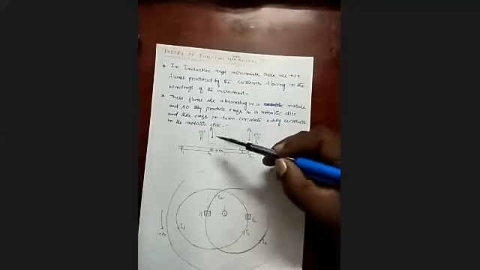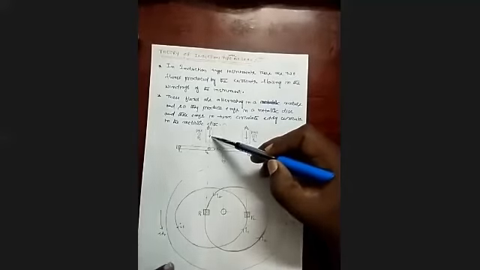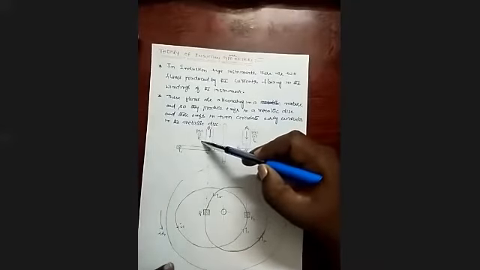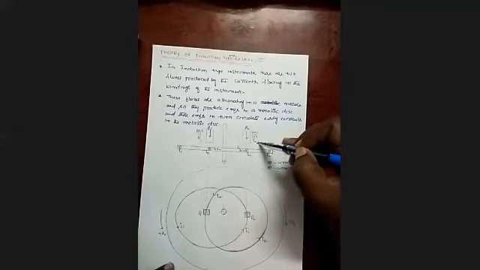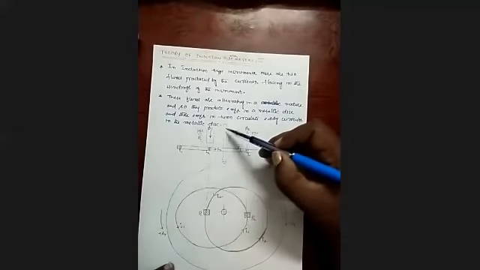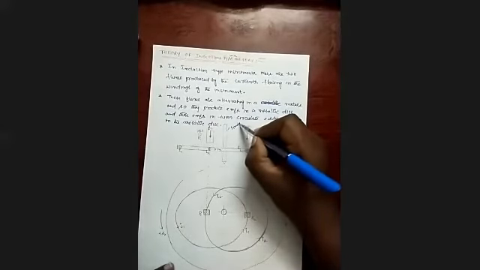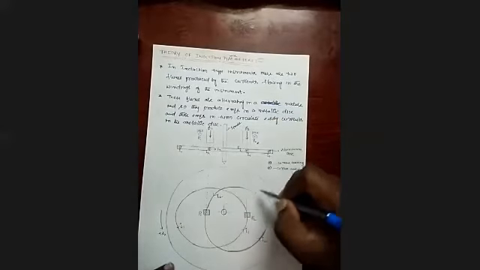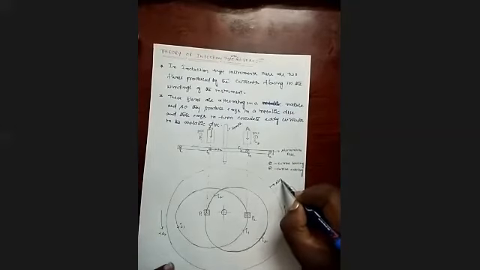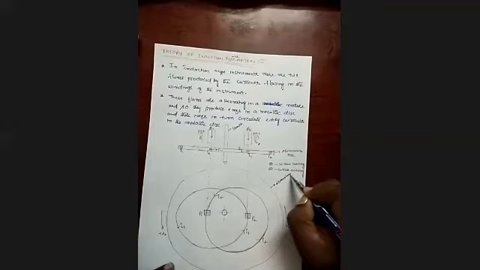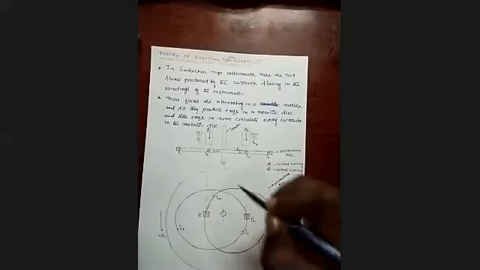This diagram consists of a pole 1 and a pole 2. So this is pole 1 represented by P1. This is pole 2 represented by P2. And this is a spindle. To this spindle, a disc is connected. This disc is an aluminum disc. We are connecting an aluminum disc to a spindle.